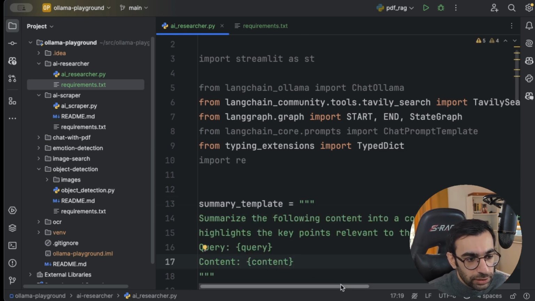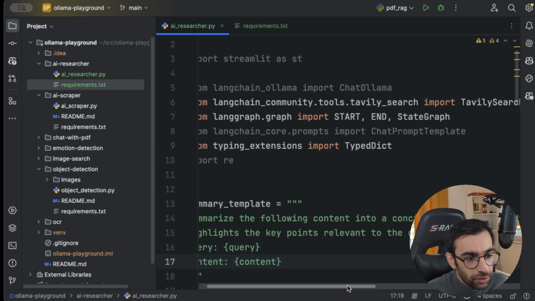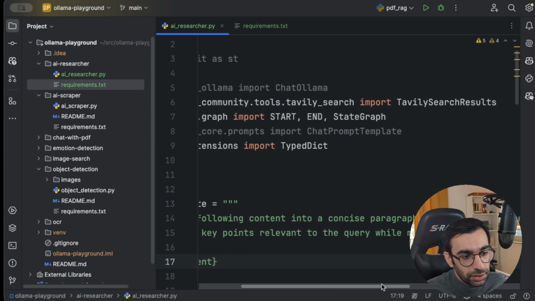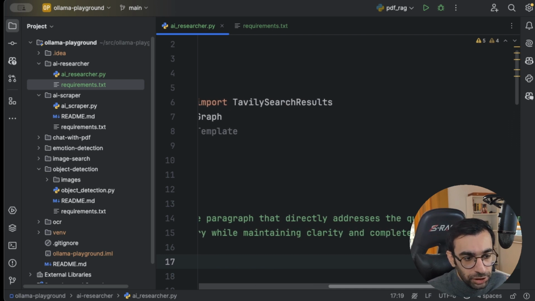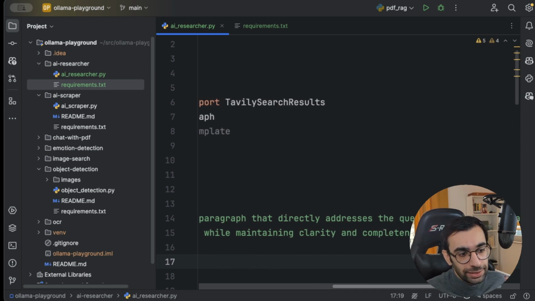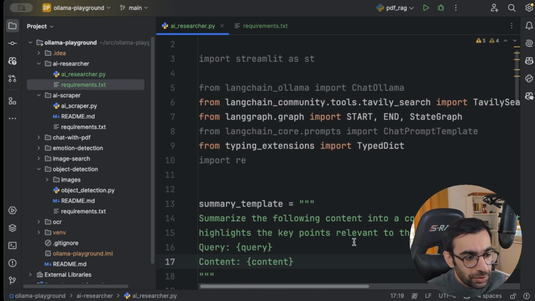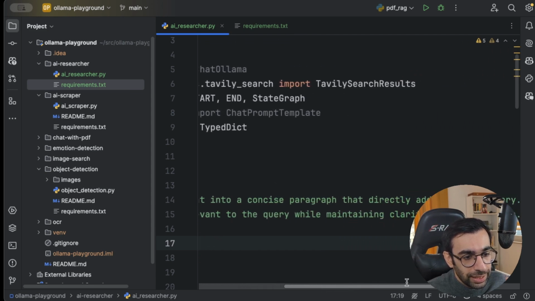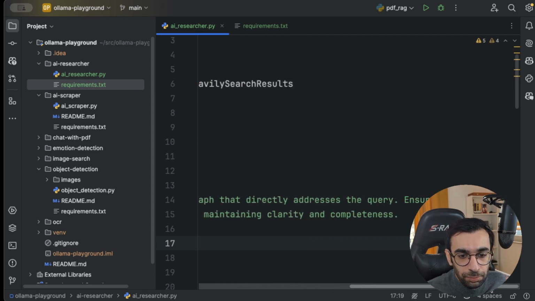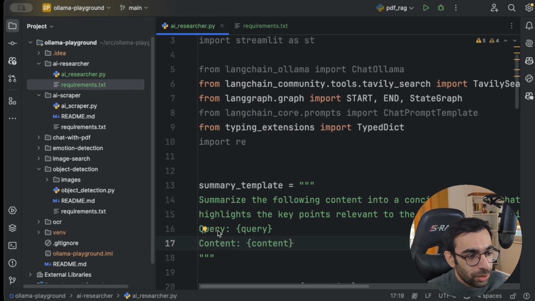As I told you, it's gonna say, summarize the following content into a very concise paragraph, but I don't want to lose information, so I'm gonna also pass the query and saying, keep the parts that are addressing this query, and just ensure that the summary is having all the key points and is very clear and is very complete, stuff like that. So I'm gonna pass the query and I'm gonna pass the content and I'm gonna get a very good summary from it.